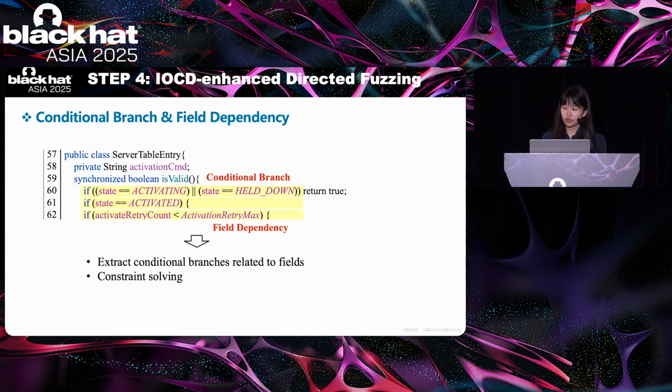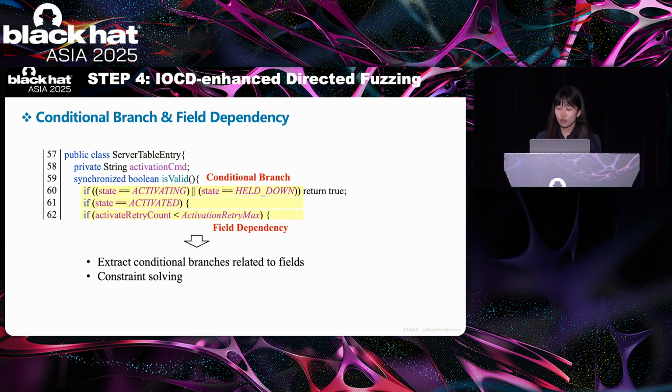In addition, JDD will extract and solve field-related constraints as well as field dependency constraints to ensure the smooth invocation of methods within a fragment. These are very critical for understanding how to craft specific fields to achieve an exploit.